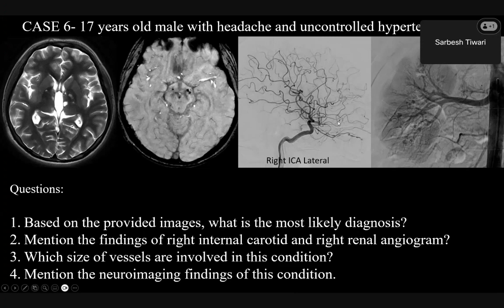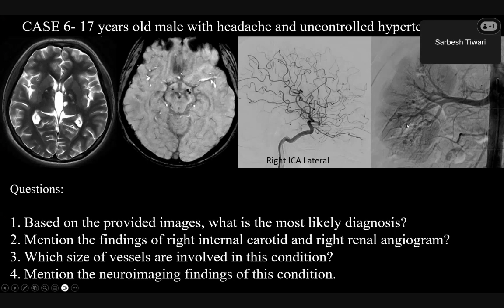FMD is also a differential diagnosis. So all of you are correct. The diagnosis in this case is polyarteritis nodosa. And we made the diagnosis based on the beaded appearance of the right ophthalmic artery. I have shown you the microaneurysm arising from the orbitofrontal branch, and there were multiple microaneurysms in the interlobar renal arteries. So this is fine.